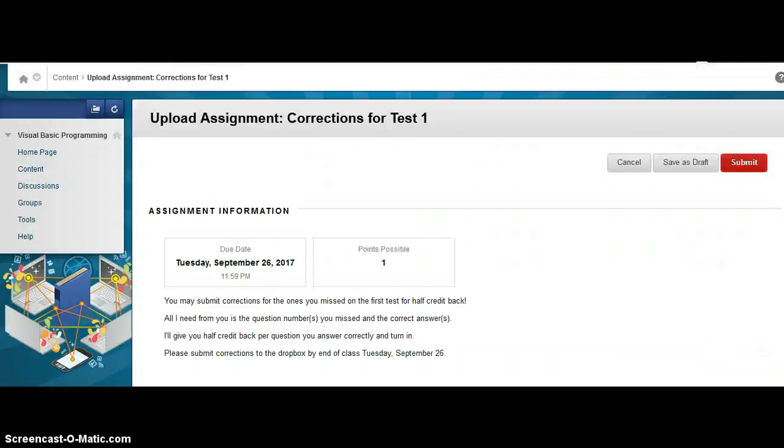So that should help you get corrections done. It helps you find out how to see what you've missed and how to upload the corrections through a Dropbox. You can email them to me, but it'll actually be a little quicker for me if you do it through the Dropbox. And I won't accidentally miss an email with corrections. If you do it through the Dropbox, I get notified it's there, and I click and drill down to it, and I know that you've submitted corrections. So if you have any questions on this, please let me know.